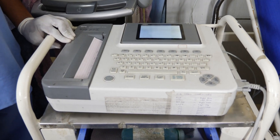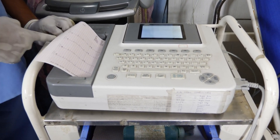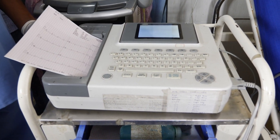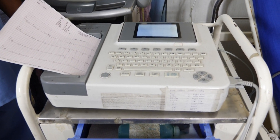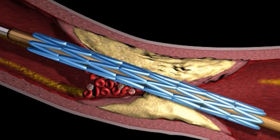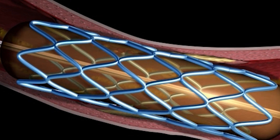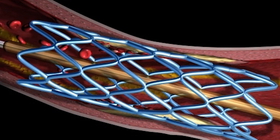That is very important, because we know that the quicker we can get attention and do some preliminary investigations and examine you, the quicker we can institute treatments and therapies to identify the problem. And if it is as a result of a heart attack or a blockage in one of the arteries of the heart, then we can go ahead and perform a procedure to treat this artery — to open it up and restore blood flow.